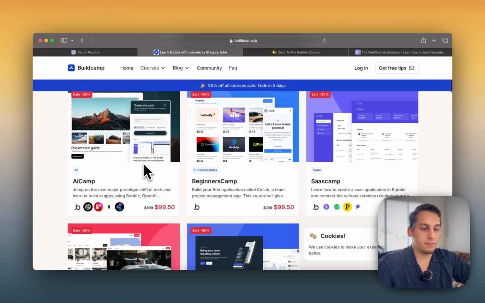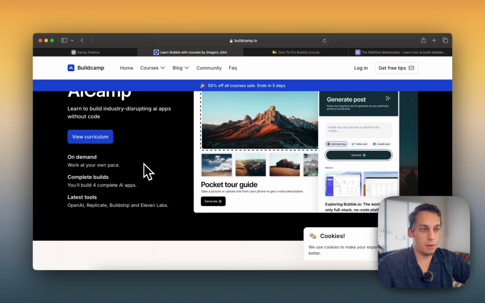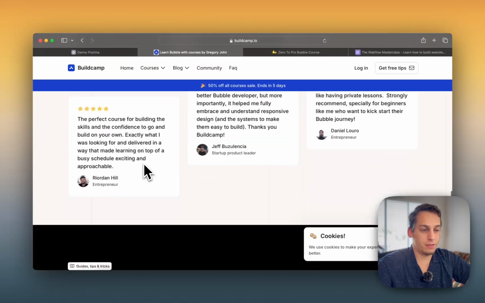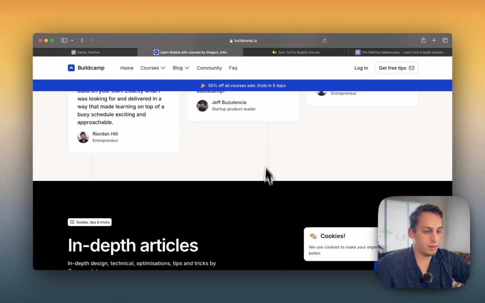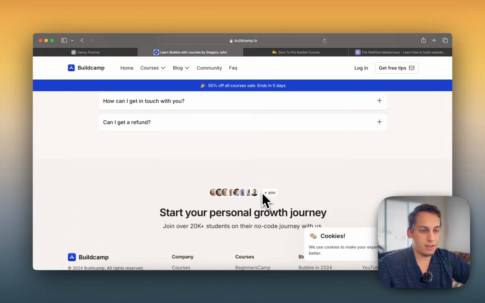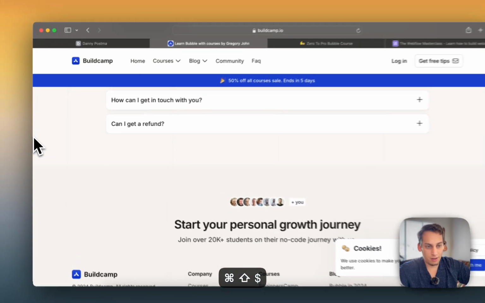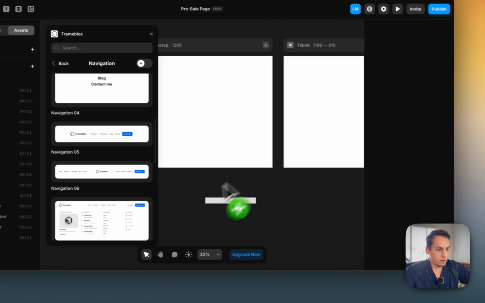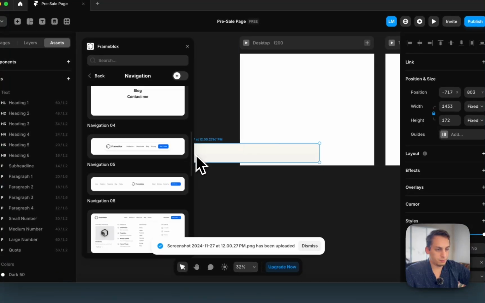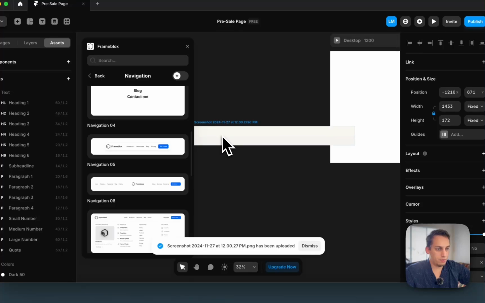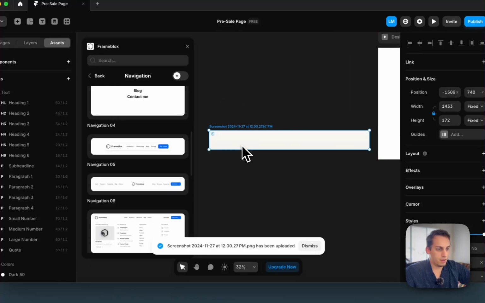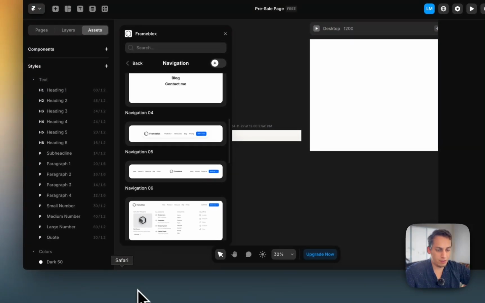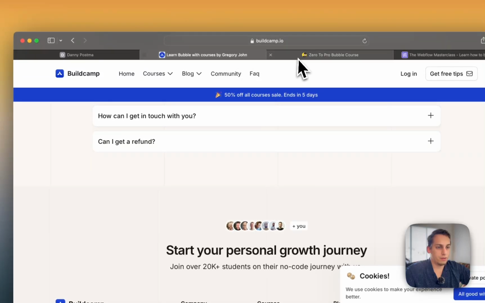And he also has this website, buildcamp.io. That's what it's called. And basically, there's a few things that I like from it. I really like these patterns in the background. So all of these things that I like, I'm going to take a screenshot and add them somehow in the design in Framer. So I'm just going to put them here. We're going to do that with other things, but let's not get all over the place. Let's just get back and look for a good nav bar.